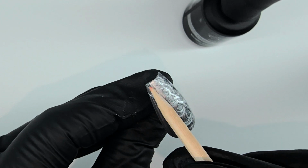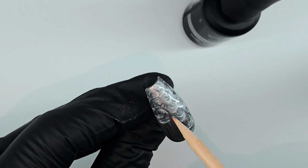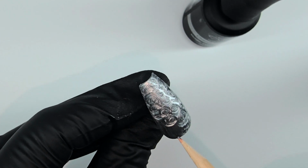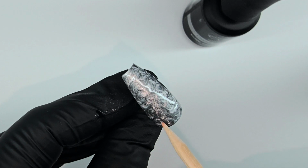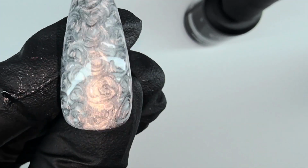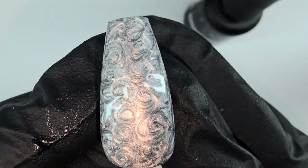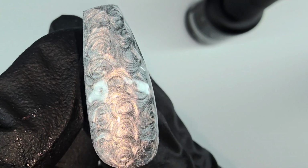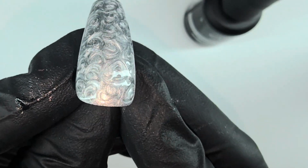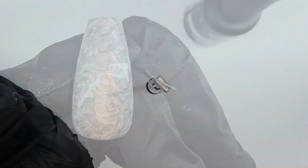I think this design is super cute, and I really love it because it was one of my first designs that I ever did and I felt super confident with it. It's really beginner friendly and I just think it's so beautiful. Look at how those roses turned out on there. They're not necessarily roses, but they look like roses enough for me to call them roses, and I think they're super pretty. You can do your roses tighter, you can do them messier, you can do them bigger, you can do them different sizes. Totally up to you.